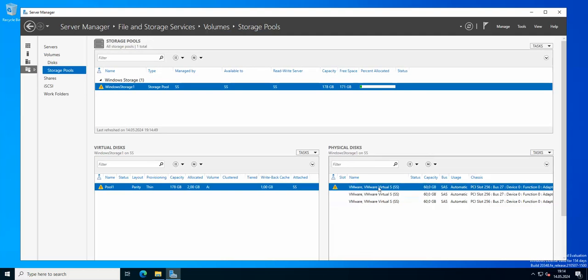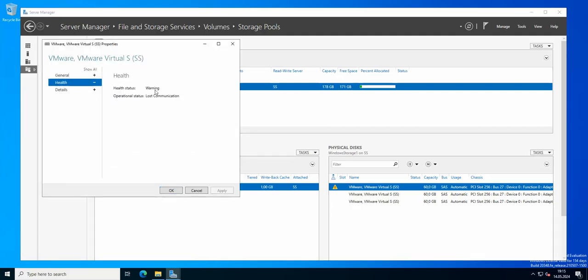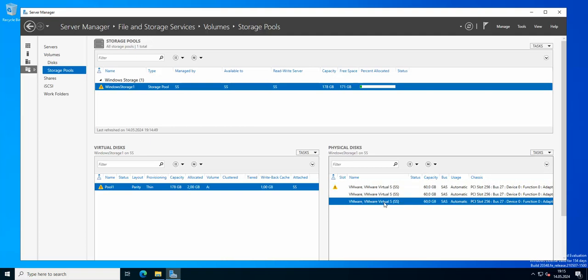So as you can see, one of the disks has failed, lost communication to the disk, right? We can go to properties, health, warning, has lost communication. So let's say something happened to this disk, but the two other disks that are in the pool are still working.